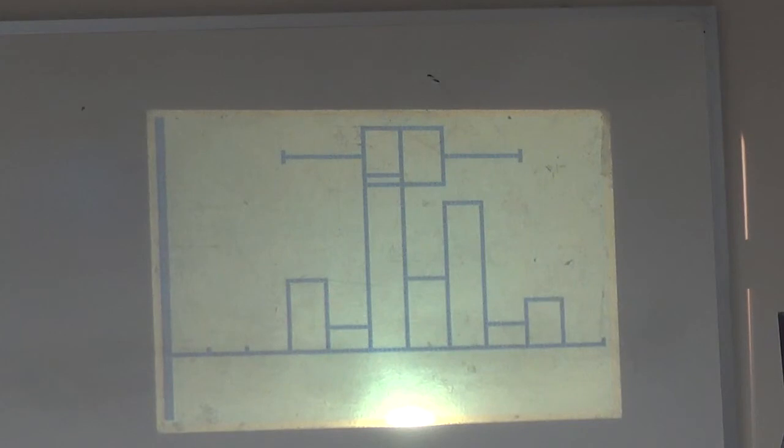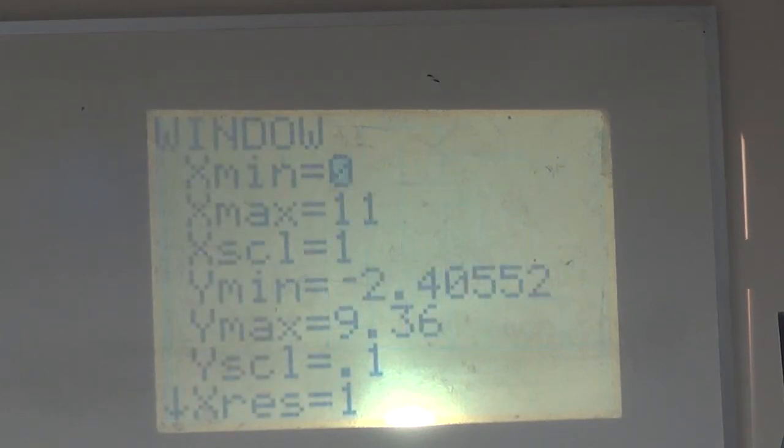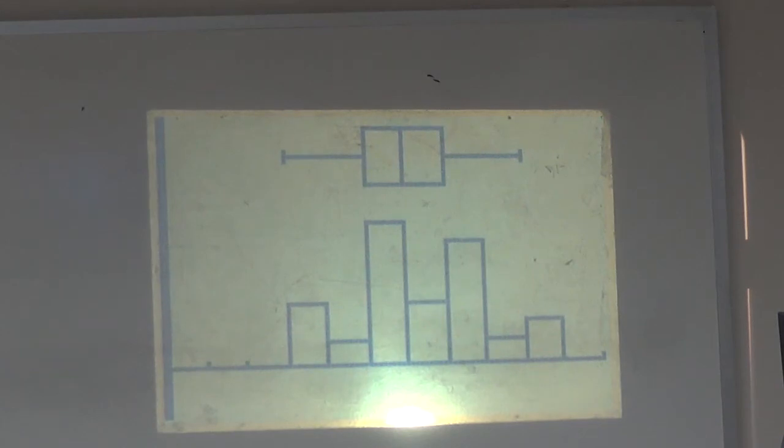Yeah. So my question is answered, though. I want to raise my Y max a smidge to 12, just to get the box plot off of the histogram. I'm feeling pretty good about this. That box plot's almost perfectly symmetrical. The median's almost dead center. There are no apparent outliers. So the 9 and the 3s don't appear to be pulling unusually in either direction. I'm happy with our data set.